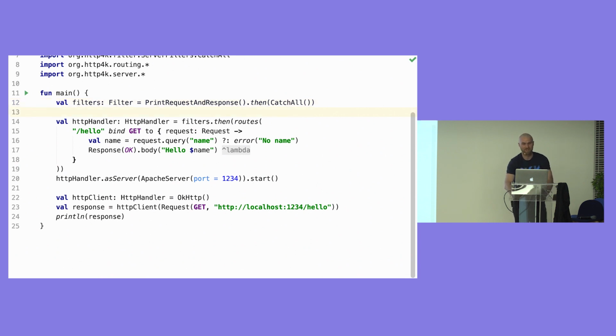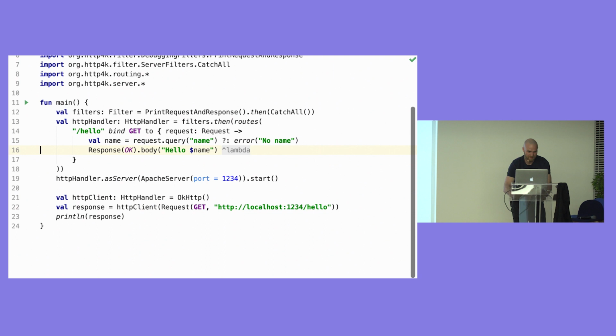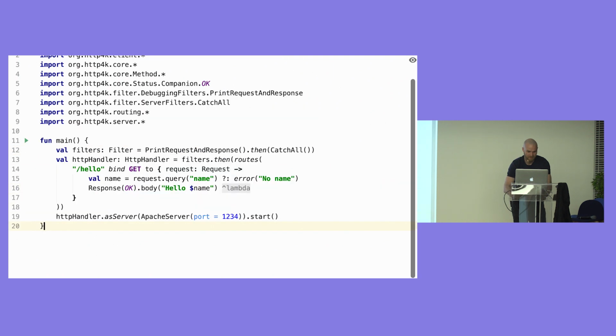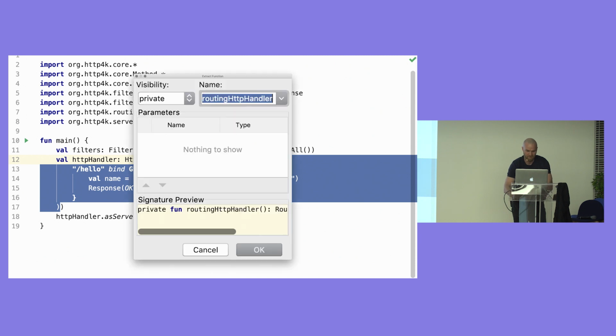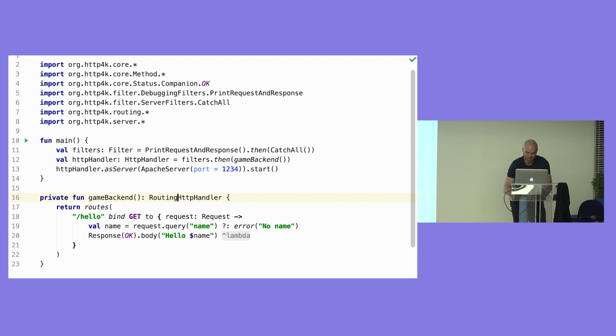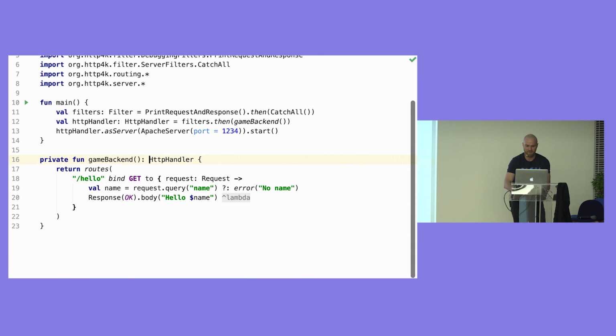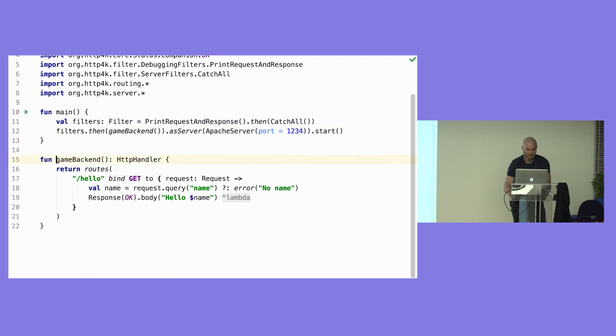So to actually do noughts and crosses, we probably don't need this thing, like we don't need the client right now, and we want to extract routes into a function. So let's call it game backend. So game backend can be just a handler, and that's what it really means, that our whole server will be just a function, right? And then also the handler is used once, so we can inline it like that. And let's maybe write a test for this.